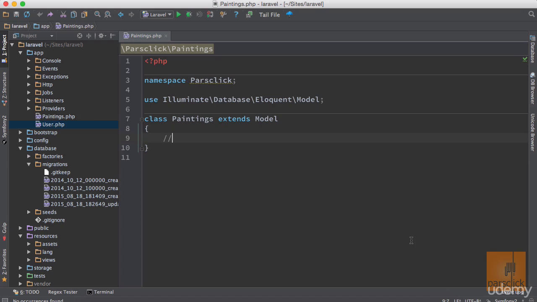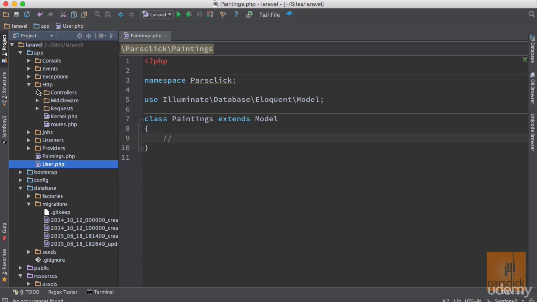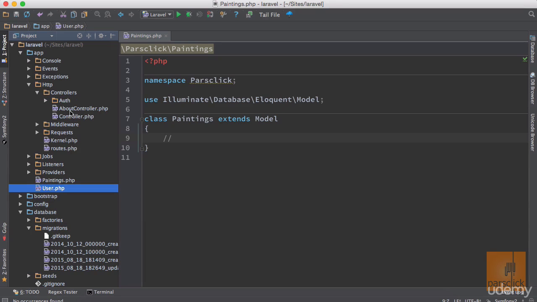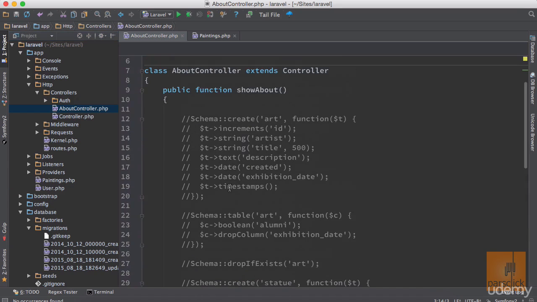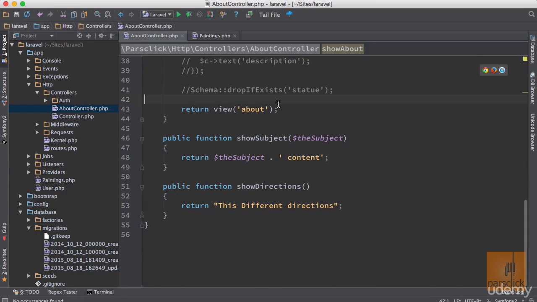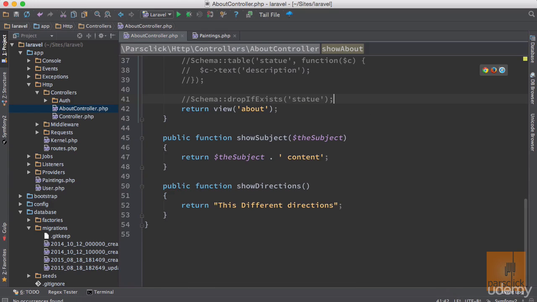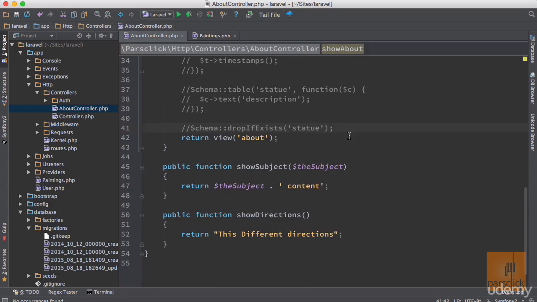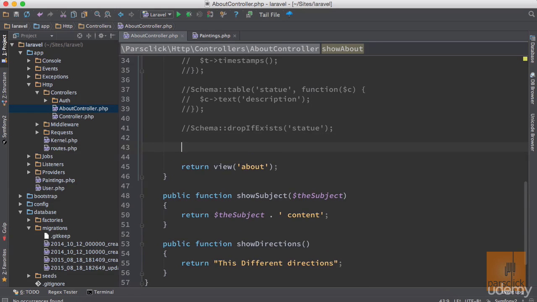So in order to use this model, I'm going to head over to one of my controllers. Let's open up this HTTP controller and the About controller. Inside my show about method, on top of the return, between this, I'm going to insert my code right here.